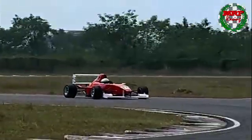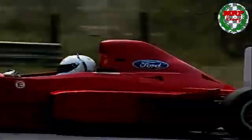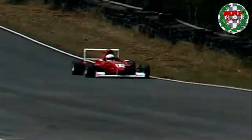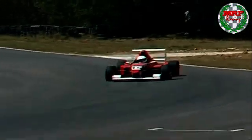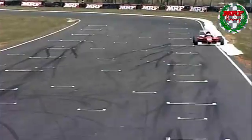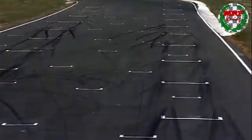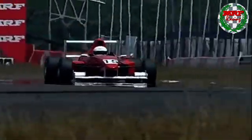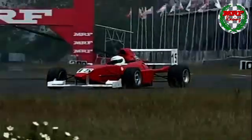That was a little tiny mistake there from Alex, not a big mistake, might not have cost him any time, but you could see him having to correct the steering through the corner, and that showed he'd perhaps gone in a little bit too fast and therefore had to slide the car and control it, and it might be hard to improve on fourth. So Alex Waters still fourth at the moment, and they're further down the order.